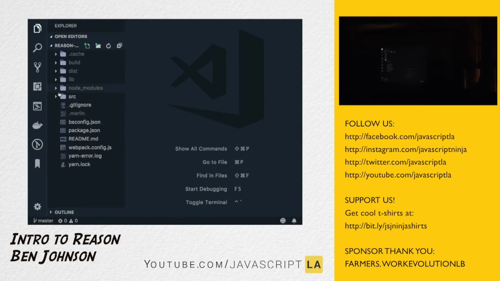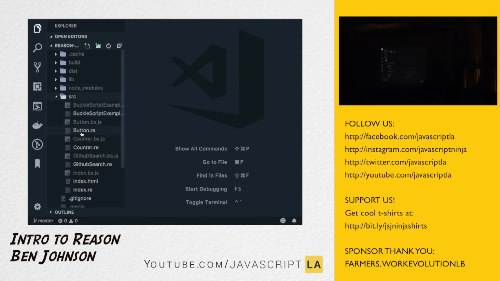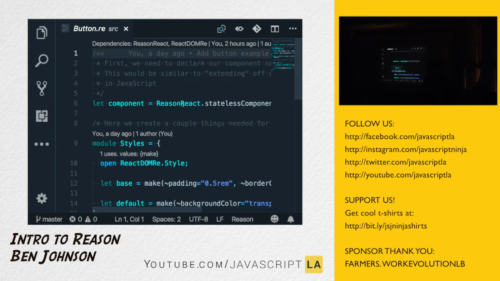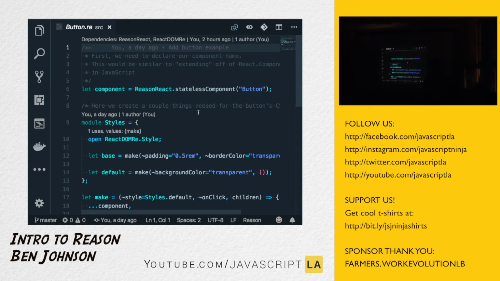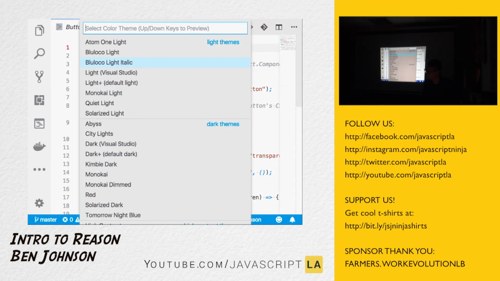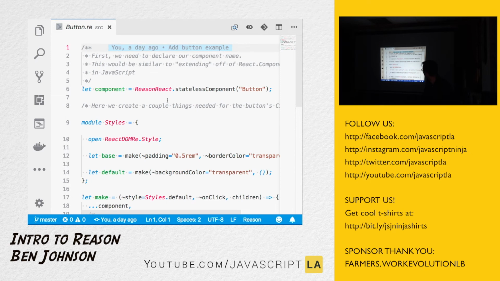So let's take a quick look. I'm going to look at two types. We're going to look at a stateless component and a stateful component, and just what the syntax between those two is. Is that font size good, or should we bump it up? Maybe over here. Yeah, that's probably a little too big. And I'm actually going to switch to a light screen, just so we can see it. Is that better? That looks really good.